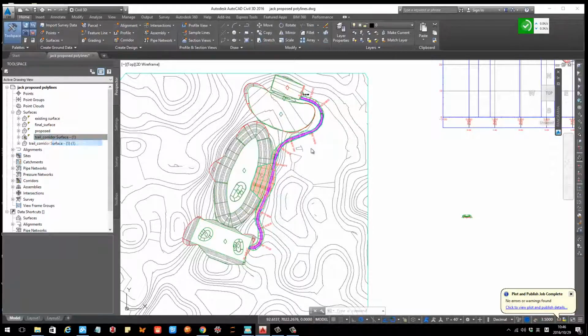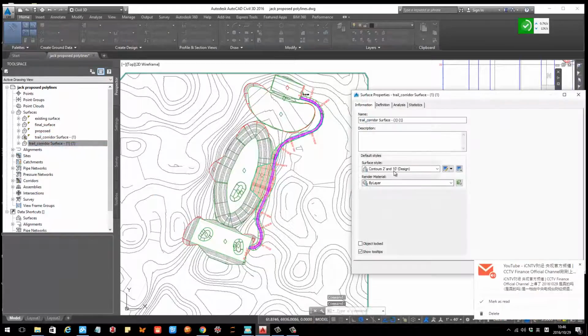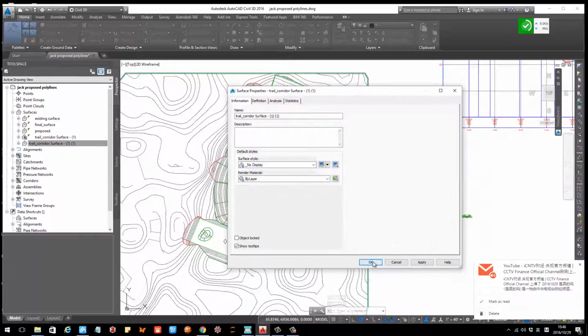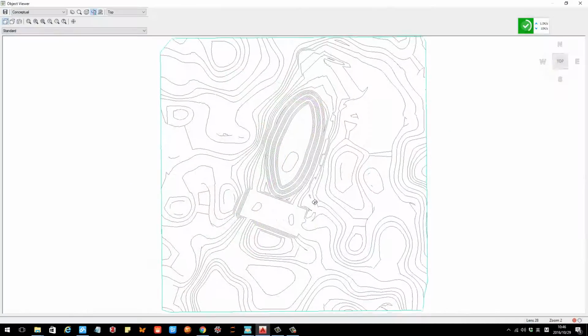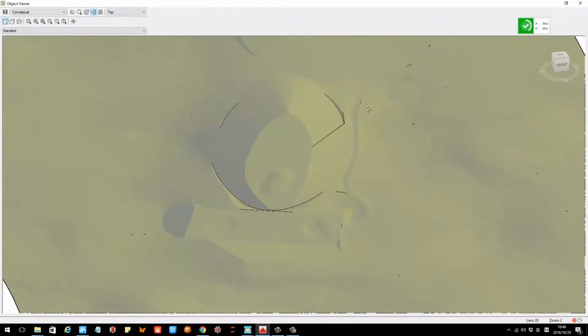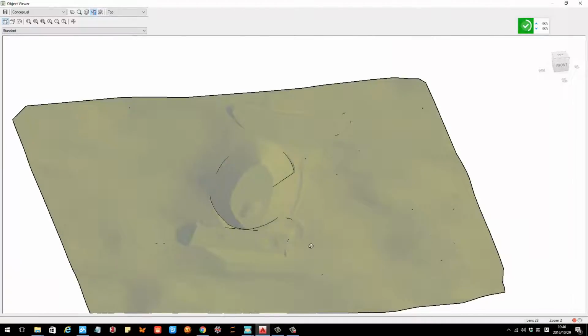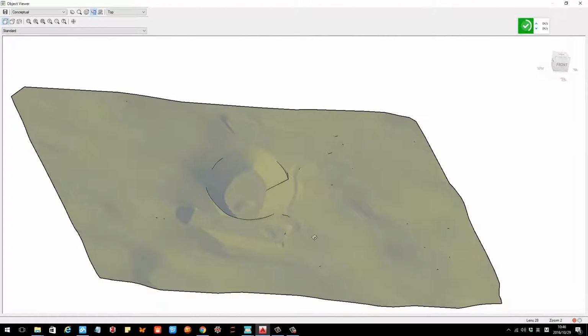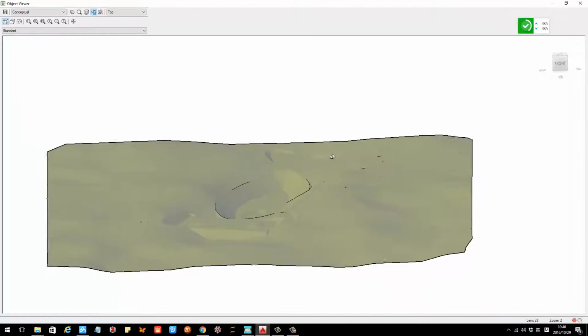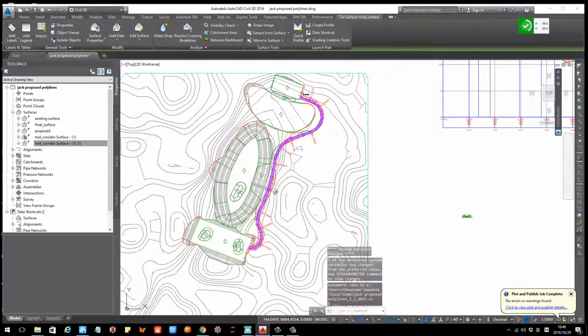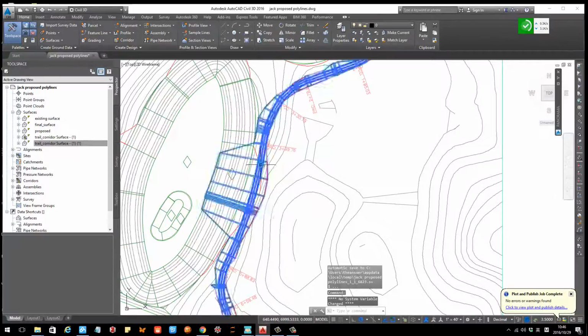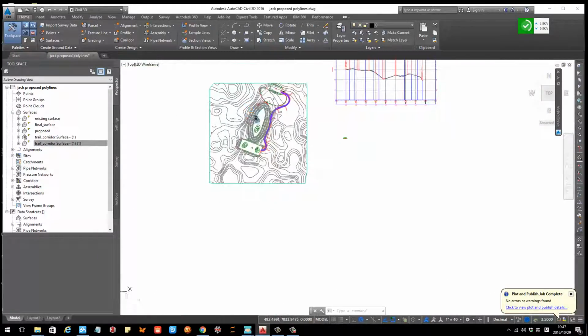Let me hide these corridors. So after this, all hidden. You select the surface and go to object viewer. You will see the corridors created here. So this surface is basically the final condition of your grading. Okay, it's how you're gonna change the land and then show this up. Okay, and it's the final result with all the contour lines associated with it. It's accurate and it's what you want, right?